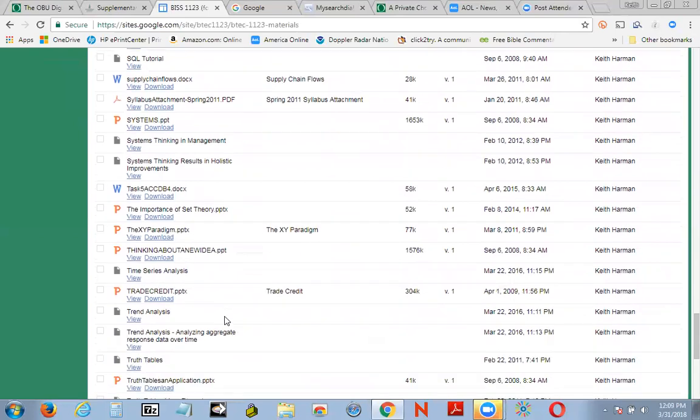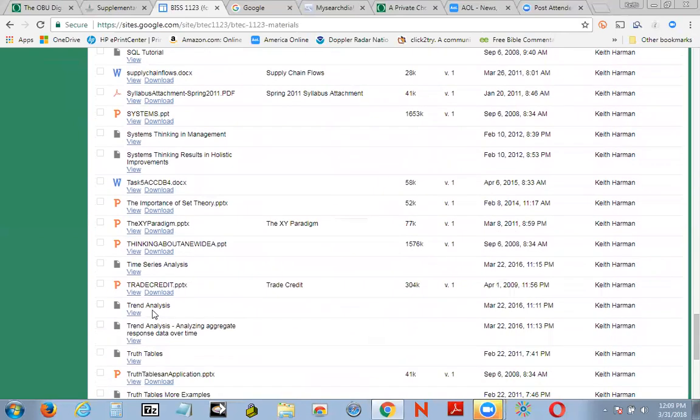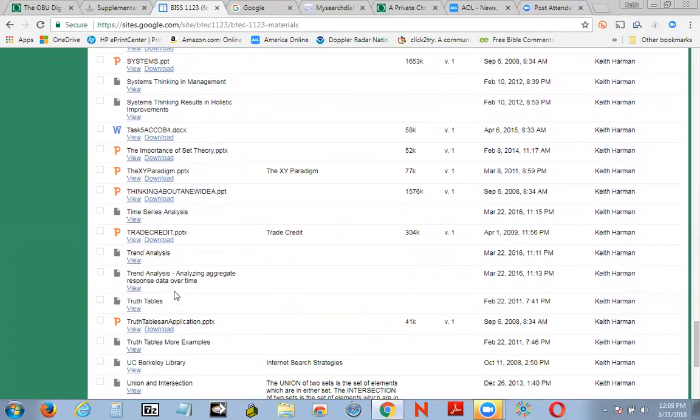Here's a file, and here's a resource on trend analysis again. So time series analysis and trend analysis. Here's another on trend analysis, and this is from the supplemental website. And you get to the supplemental website from Canvas, from the link in Canvas.